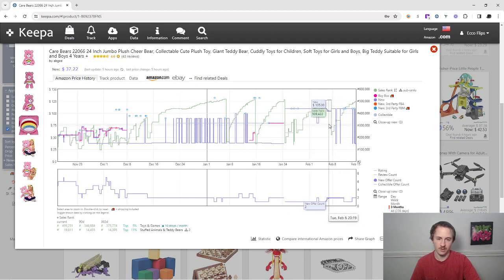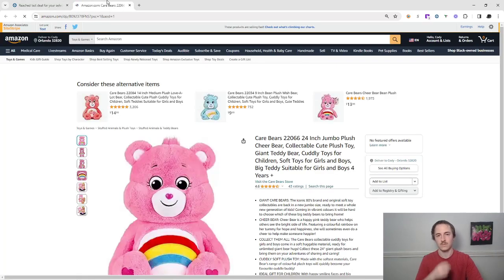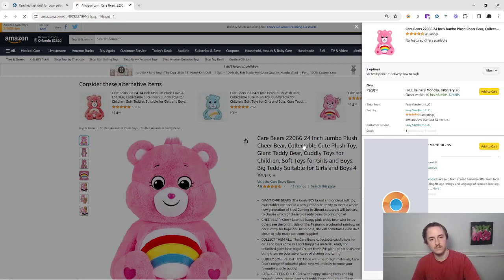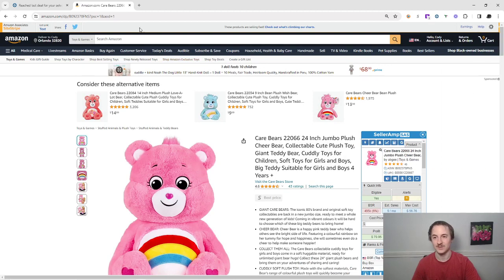It's weird to see this Care Bear priced that high. Looking at it — one seller at $109, another at $37. This is what I like to call geo arbitrage: you're buying from a different country and selling it on Amazon US. In this example you're buying it on Amazon UK where the price is super cheap and selling it on Amazon US for a higher price. The only problem is that getting it from the UK has $93 shipping, so — like Shark Tank — for that reason I'm out.